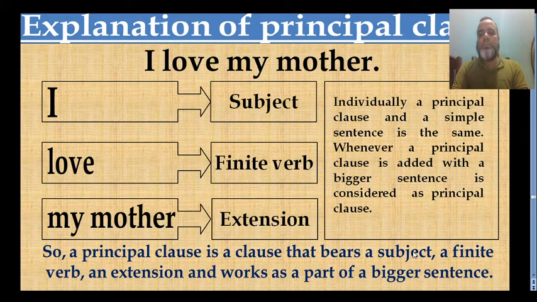Individually, a principal clause and a simple sentence are the same. If you think about the simple sentence, there should be a subject, a verb, an object, or extension. Principal clause is also like that simple sentence. Whenever a principal clause is added to a bigger sentence, it is considered a principal clause.